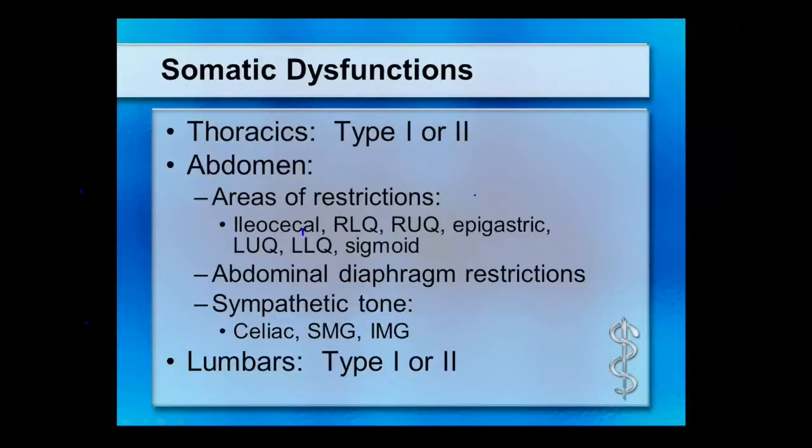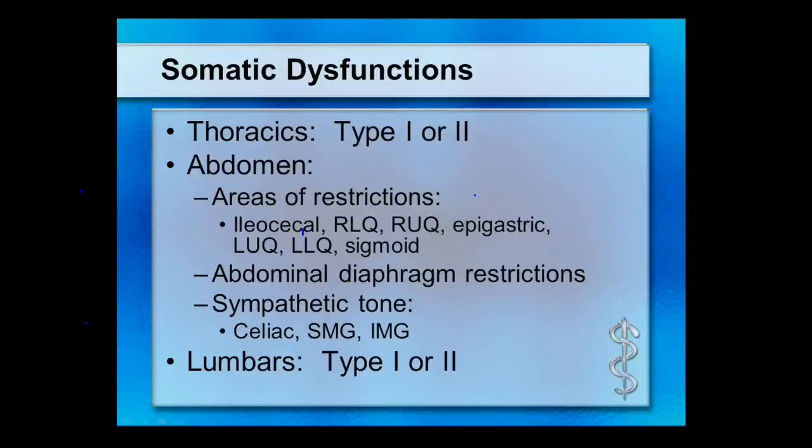Think about the thoracics, type 1 and type 2. Type 2s are more significant and more related to the facilitation. Abdomen, often restricted. Think about the quadrants. You're already examining the abdomen. You've already got your stethoscope on there. It doesn't take much more. You're already putting your hands on there, feeling for tenderness or rebound. So think about those particular areas, and we'll give an example of that here.